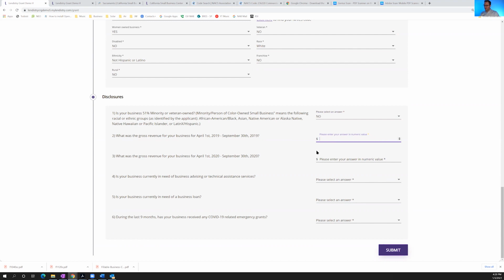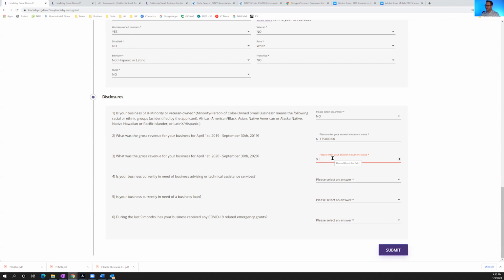Let's say that the gross revenue in 2019 for that time period was $140,000. Okay. And remember, gross revenue, it's not income minus expenses. It's just how much did you bring in during that period of time. So it should make it a little bit easier for you to do that research. What was the gross revenue for your business April 1st through September 30th, 2020? Actually, no, because let's make this 175,000. It's more in line with the 2019 tax return we were looking at. So for the same time period in 2020, this is clearly establishing if there was an economic impact during COVID. So if you made more money during COVID, it's safe to assume that this is one way which they may determine that.